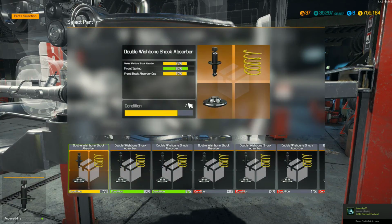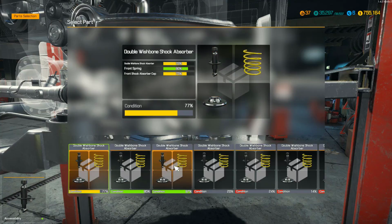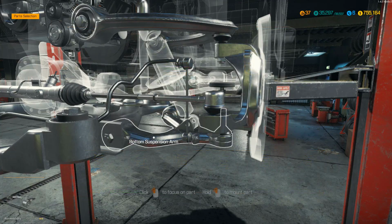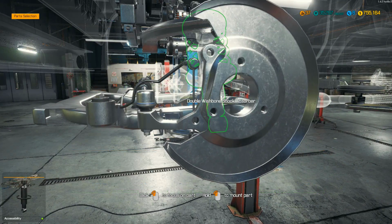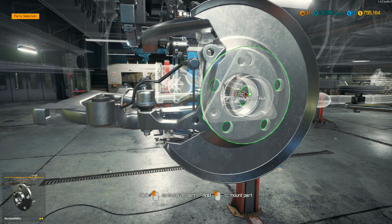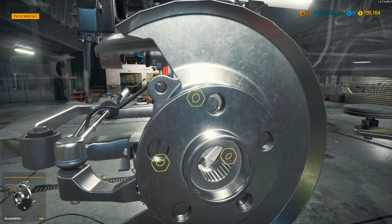Okay, and I don't have any double wishbone shock absorbers that are ready to go. I got some in decent condition, but it's not going to cut it. It's just not going to cut it for what we're doing here today. So we'll go ahead and finish up what we can before we need to jump to that.